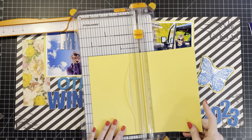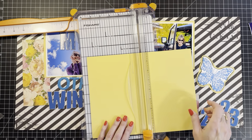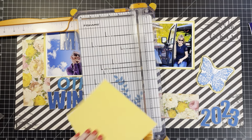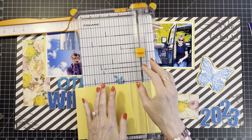Still wanting to stick a little bit. Never had done that before. Why is it doing that? Not sure. Save that beautiful sweet corn paper.